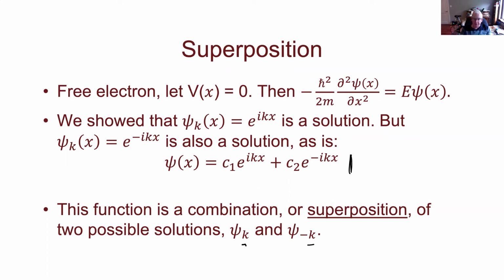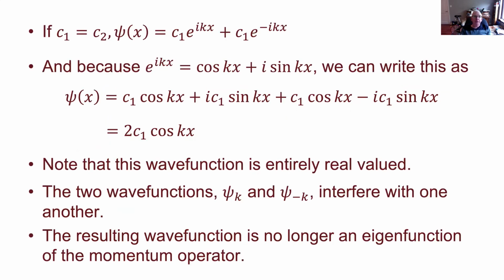What does that do for us? It actually begins to tell us something about where the particle wants to be. It turns out that once I make this superposition, now all positions are no longer the same. Let's look at how that would work. So I'm going to set the two coefficients equal. I'm going to say I want to make a linear combination that's essentially 50-50, right? It's equally likely to be e to the ikx and e to the minus ikx. If I do that, I can use this relationship here and do that on my two pieces.